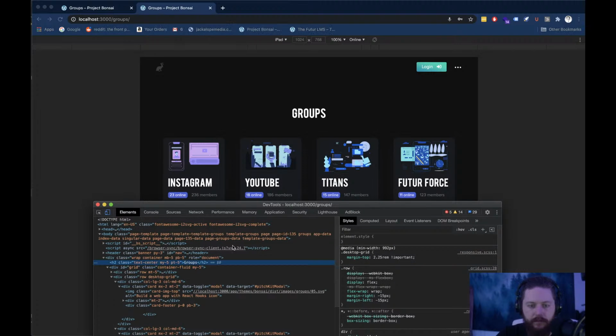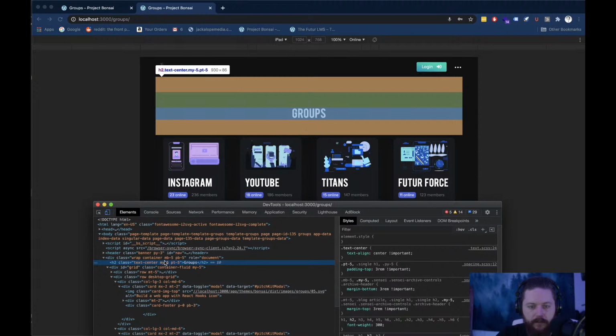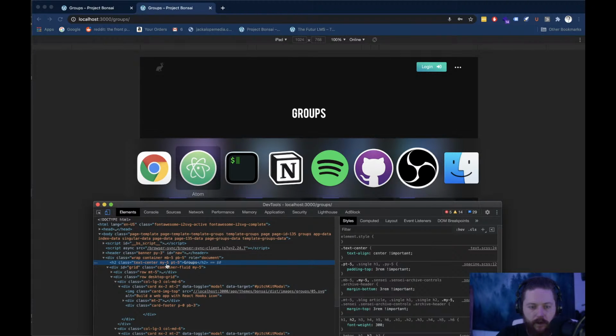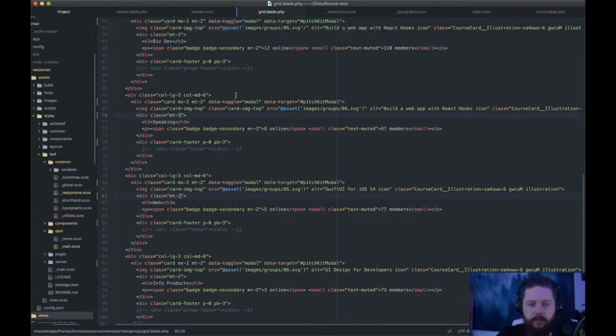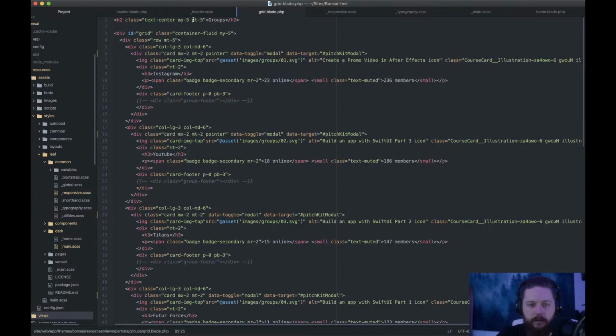And let's get rid of some of this vertical spacing up here. Groups, PT5, MY5, that's a little excessive. Where would that be? Under grid. Let's get rid of the PT5 for now.